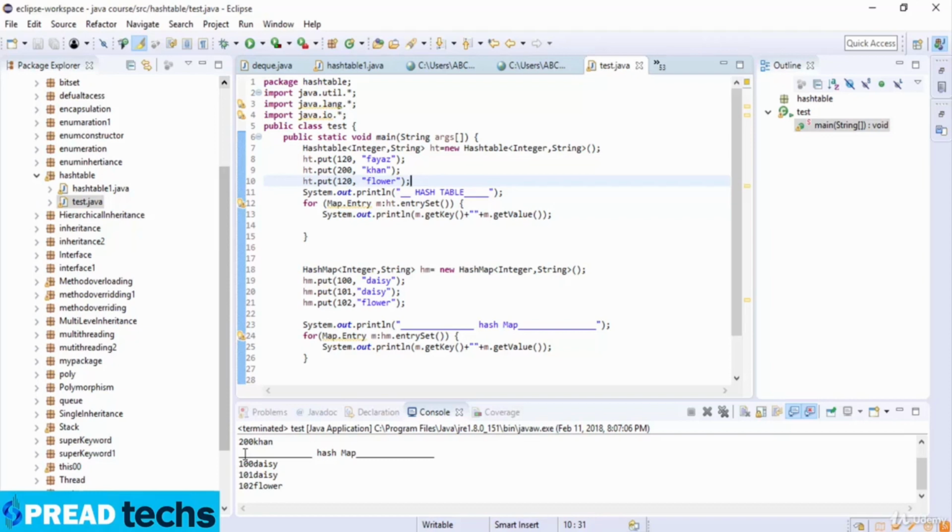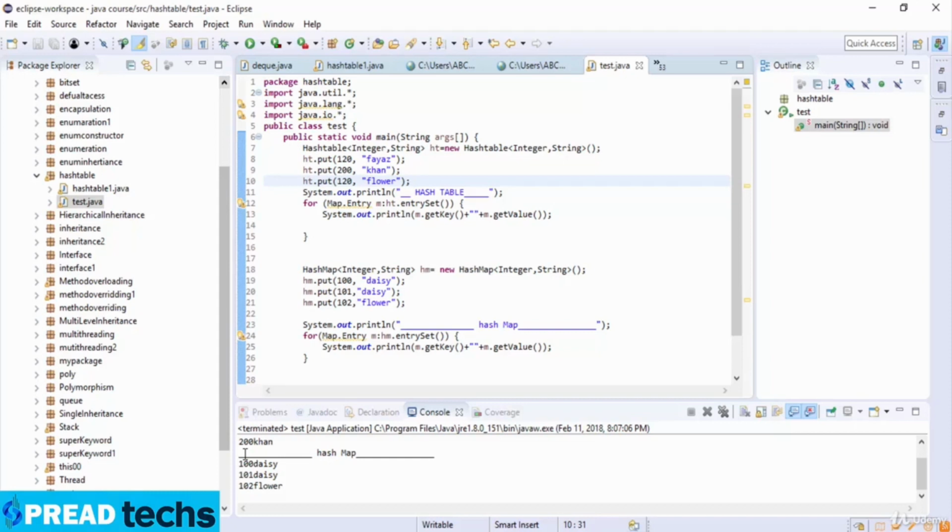It is thread safe and can be shared with many threads. Hash maps allow one null key only and multiple null values, whereas hash table doesn't allow any null key or value. Hash map is generally preferred over hash table if thread synchronization is not needed.